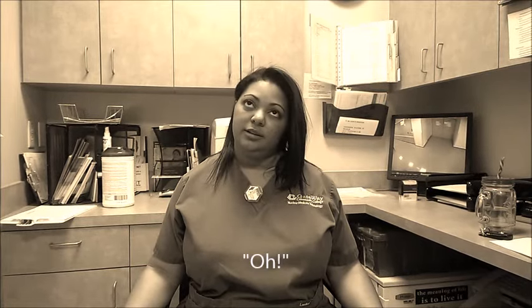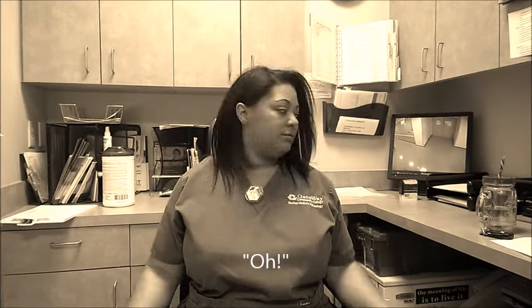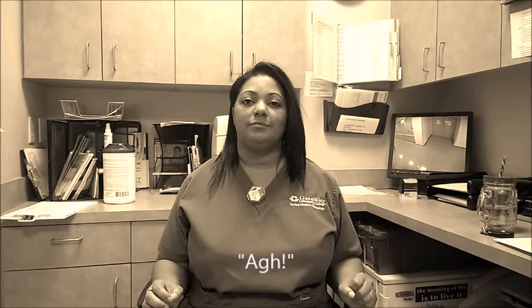Once the exam is done, why do we perform the HIDA scan? This is performed most times to evaluate the gallbladder function. It can also be used to track the bile, and picking up the opiate family.